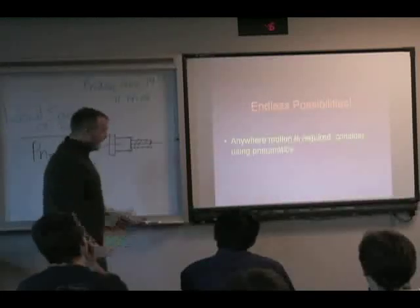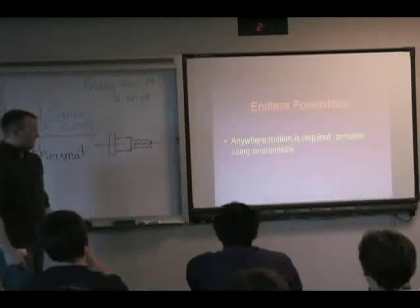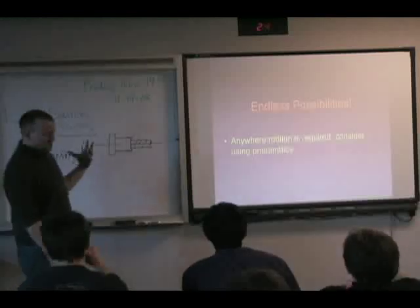It seems like every time I logged on, I found something different that I hadn't seen before. So, really, anything where motion is required, you can use pneumatics.